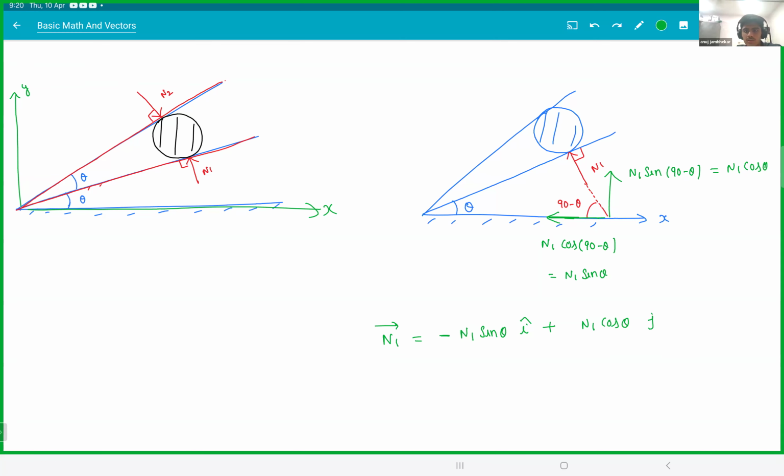Sir, actually in this case, the adjacent side and the hypotenuse will be the same thing, right? What do you mean by that? See, what is adjacent side? Whatever angle you take, whatever side that is touching, that is the adjacent side. That also happens to be the hypotenuse in this case, no? This is the hypotenuse. The main vector is always the main hypotenuse, isn't it? You're dividing N1. This is N1. You go left and you go up, na? That is the hypotenuse. This is the angle 90 minus theta.